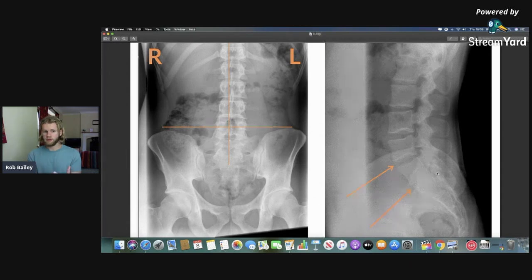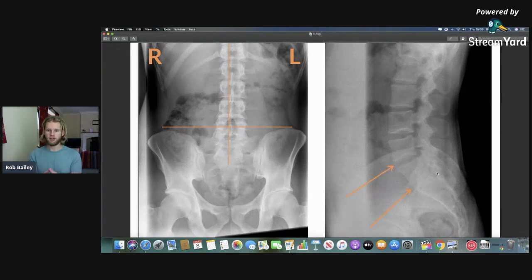And the reason that we have to talk about this is because you cannot change the things on your x-ray. You need to put your attention towards the things you can change. So you can control the quality and the quantity of sleep you get. You can control your overall activity level. You can control how you manage your stress. There's so many things that we can do.